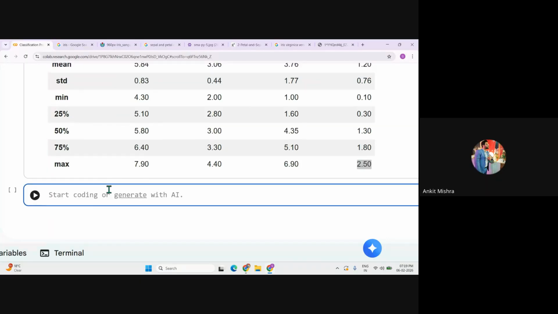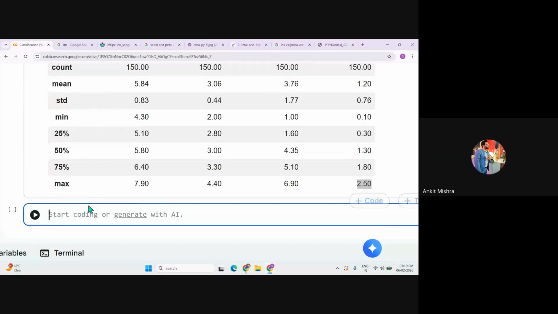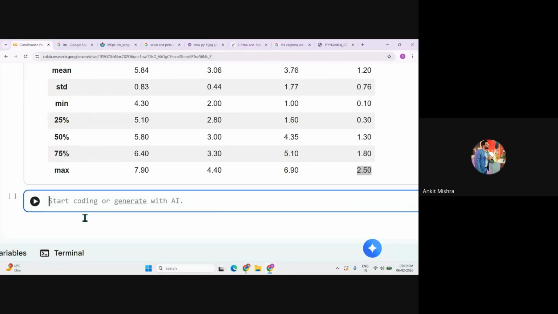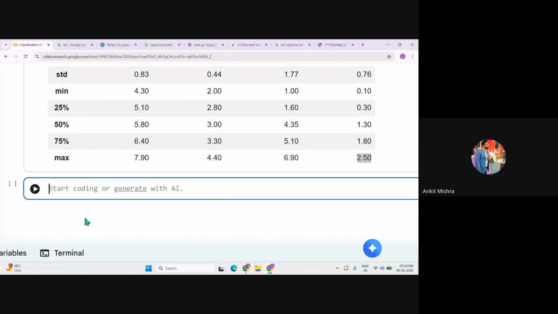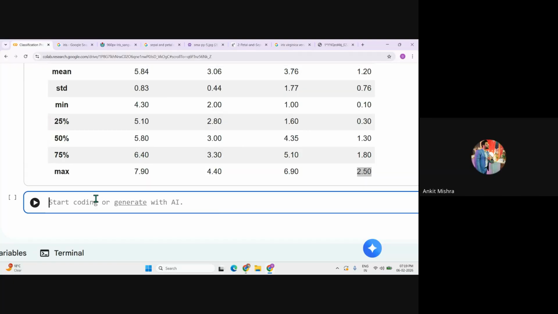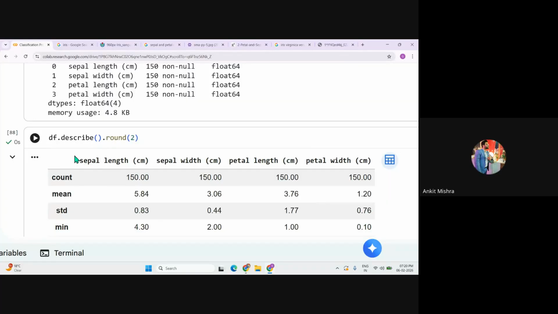Now let's do some visualization for EDA, and for that we can do one thing. Let's create a scatter plot, right? A scatter plot will help you analyze and decode what exactly the data set is. We have 3 different classes now. Let's understand the correlation between sepal length and sepal width.